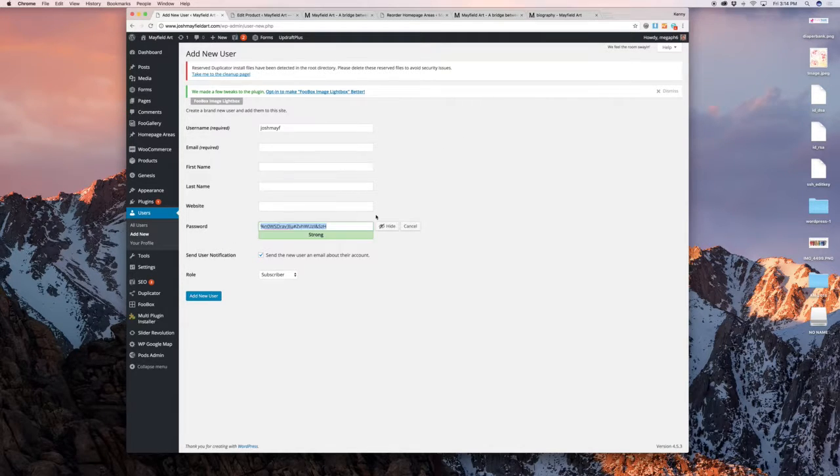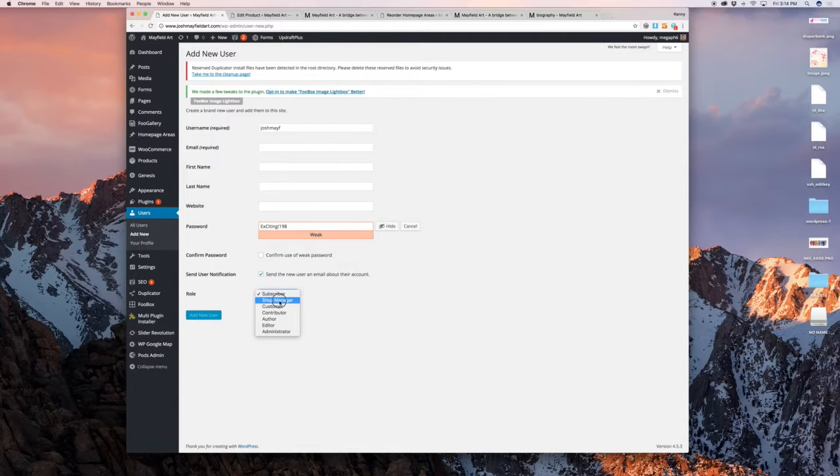If you want to. We have password down here, and it has a default one that's very secure, and that's wonderful to use. If you don't use that, don't do anything like password. That makes your site more vulnerable to being hacked. And so do something that is exciting. And then you can at least make it something that's maybe a little bit easier to remember than the other one, but try to get it to be strong. Definitely don't make it weak. If you make it weak, then it will make you confirm the use of a weak password, and I don't want you to ever do that because it makes your site vulnerable.